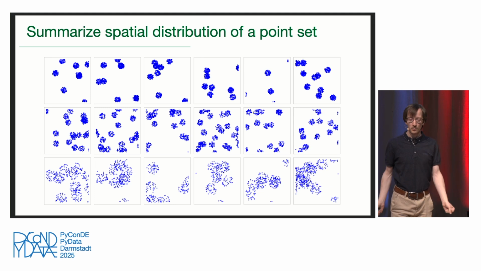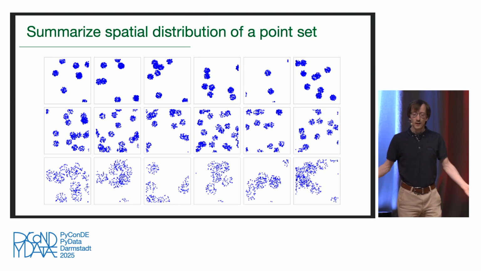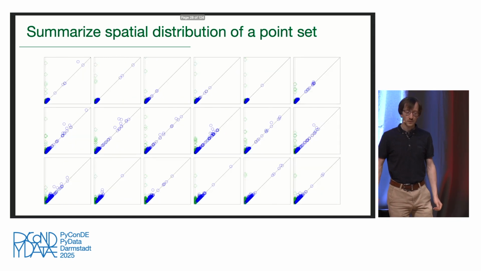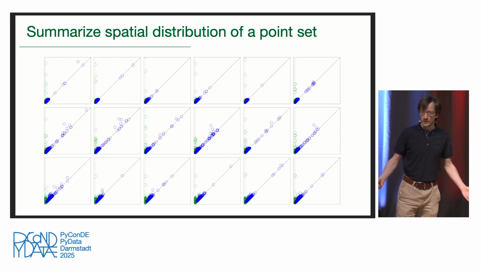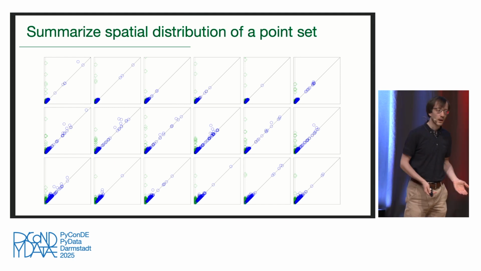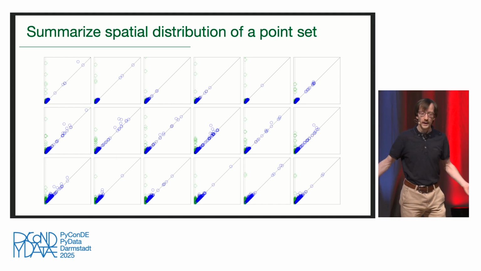Let's come back to our problem. We have point clouds. What do we do? We compute this persistence diagram for each of them. And then we have a bunch of persistence diagrams. Now, this can seem silly. I went from point clouds to point clouds, right? So how did I help myself?